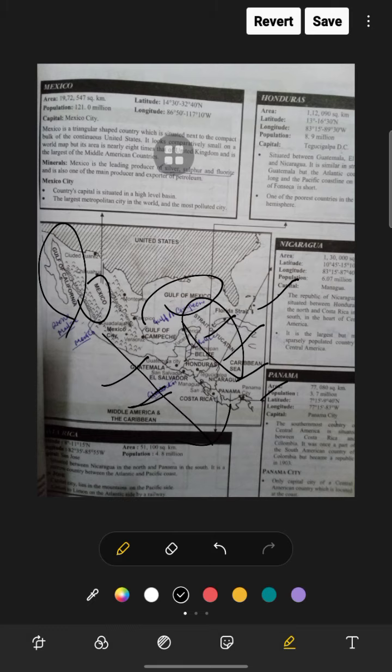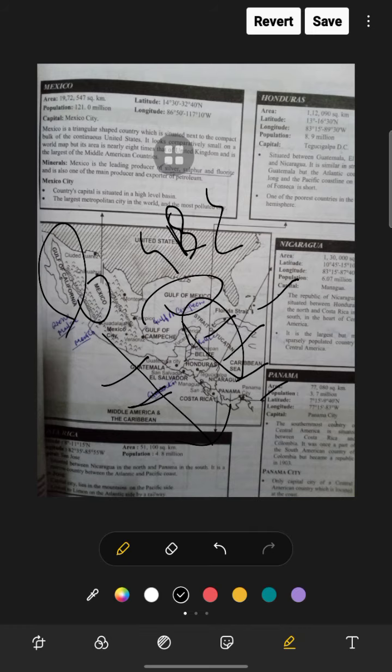First of all we will discuss Guatemala, then Belize, then El Salvador, then Honduras. So we can recall this as GBEH: Guatemala, Belize, El Salvador, Honduras. Then Nicaragua, then Costa Rica and Panama. Okay, so this will be the whole structure: GB, then EH, then NCP. So Guatemala, then Belize, then El Salvador, then Honduras, then Nicaragua, then Costa Rica, then Panama. This will be the structure.